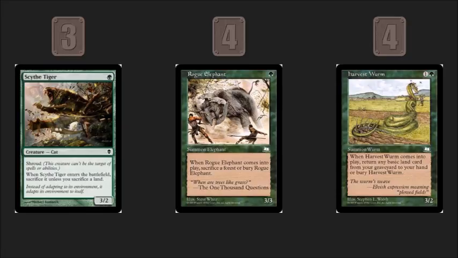Alright, the first few creatures I'm going to cover here are what gave me the namesake of the deck. First one being Scythe Tiger. It's 1 green for a 3/2 with Shroud. When it enters the battlefield, sacrifice it unless you sacrifice a land. And Rogue Elephant, 1 green for a 3/3 with when it enters the battlefield, sacrifice it unless you sacrifice a Forest.